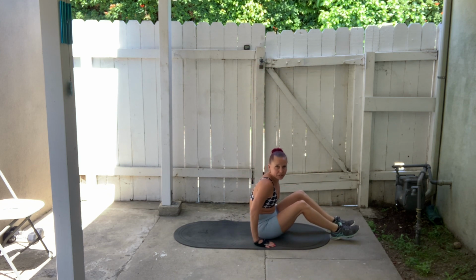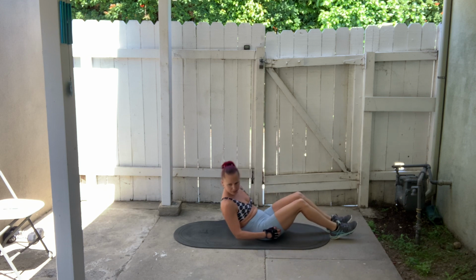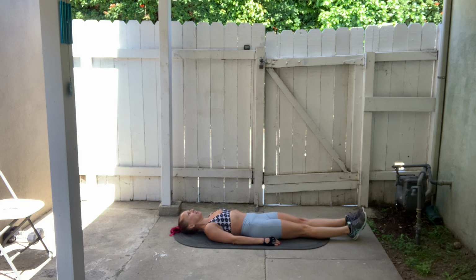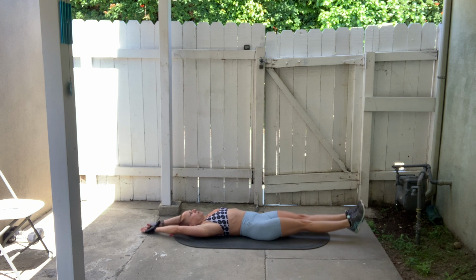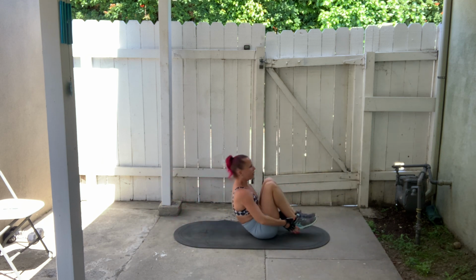So now ab splitters. Six reps. Do your best. Six of these is really tough, okay? So when you're ready, here we go. So pike, straddle, and heels.